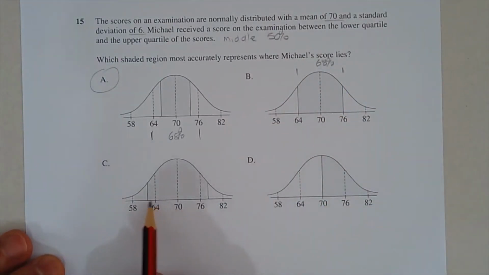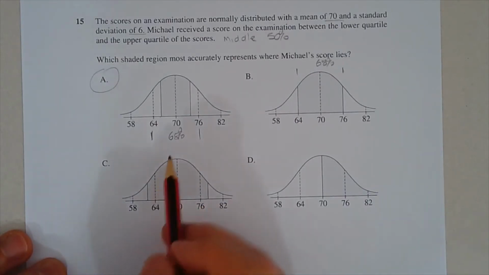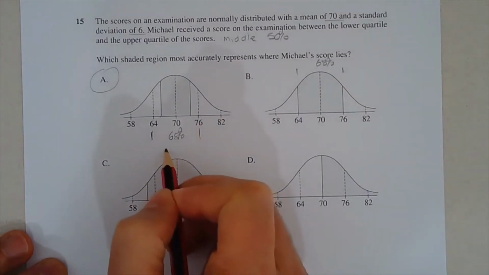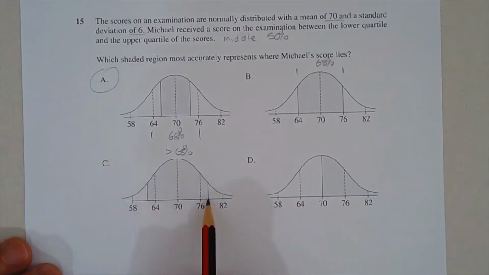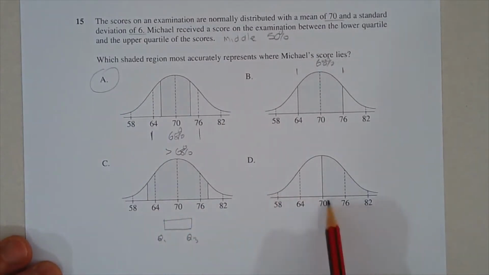Option C, this is beyond plus or minus 1 standard deviation. In fact, this is greater than 68% of the scores because we've actually gone beyond plus or minus 1 standard deviation. All right? If you were to draw a box and whisker plot, going from Q1 to Q3, lower quartile to upper quartile, has 50% of the scores. Again, should be inside 64 and 76. And clearly D is totally incorrect. That's just above a mean of 70. So that makes no sense at all.